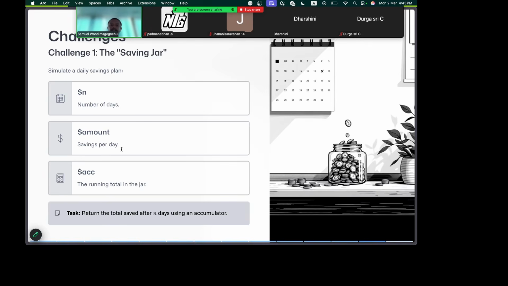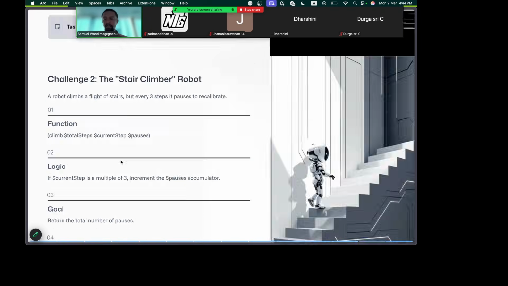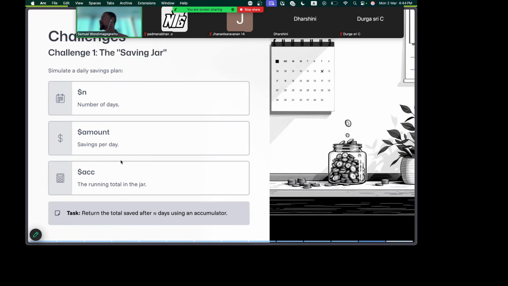And yeah, so let's move on to the challenges we have. We're going to have 2 challenges, and we're going to go through them and see how we can approach them, and you guys can try to write the code for them.